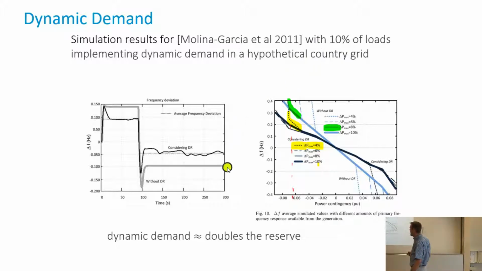And essentially, the take-home message is that this amounts to the same thing as doubling the reserve. The reserve that's needed for primary frequency support here. So if the need for the reserve doubles because of more renewables, for example, the UK has a lot of wind energy that's being produced, which is also highly stochastic. If for whatever reason we need to have more reserves, then one of the possibilities is to use this.